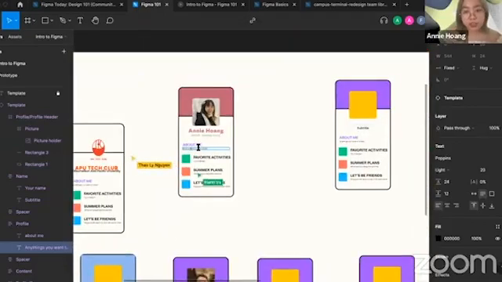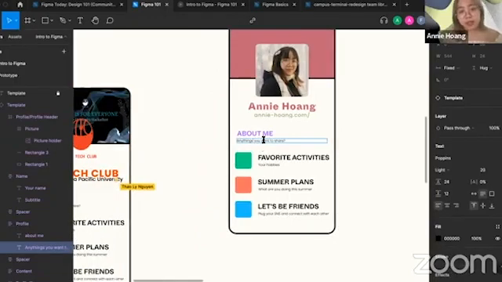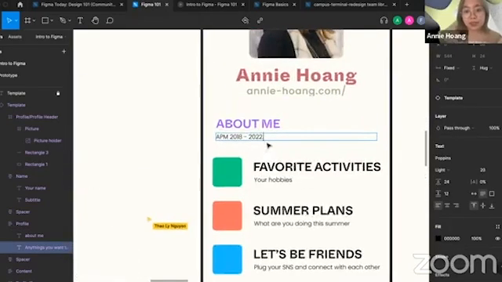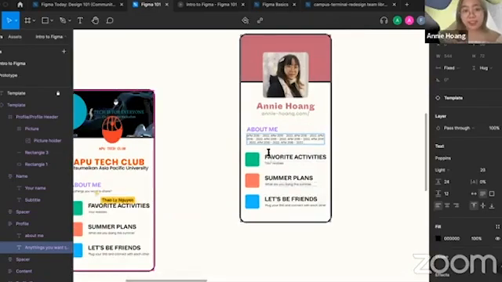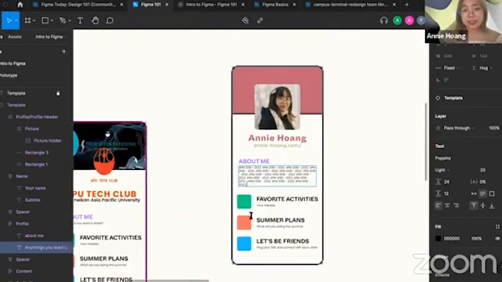Okay. Anything about me? So anything you want to share? Which grade you are in? Are you APM, APS? You can just type here. You don't have to move around so much because it actually is auto layout in my template. So even if you type a lot, it's going to automatically add a line. If you want, you can write as much as you want and the layout will still be the same.